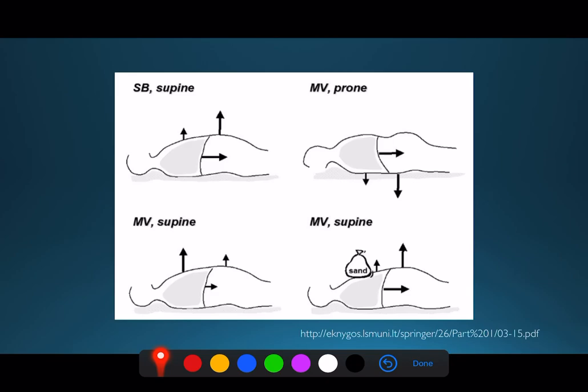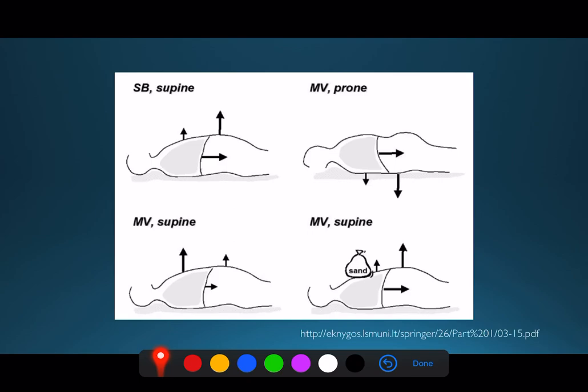Now you can mimic a lot of what proning does by putting something heavy on the chest. And what we classically used to do was to put the 4-liter filter bags on the chest. And we sometimes can mimic some of the physiology of proning a patient. Not all of it, as you'll see later. And that's what these two pictures here are trying to suggest. But I want you just to focus on this.